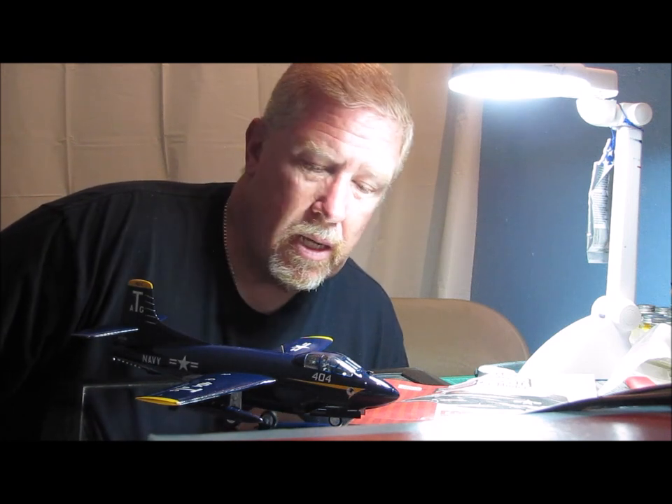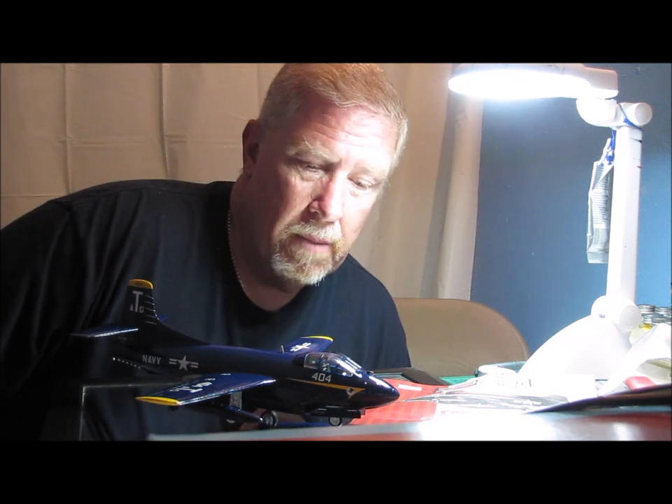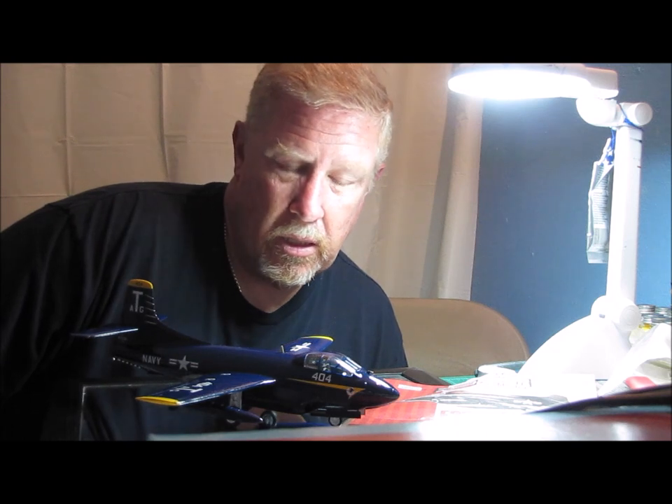So at least it's done — I'm calling it done. It's not real pretty. I had a lot of issues with this kit. I have definitely done much better than this. But I'm happy that it is finished and it looks pretty decent. It definitely looks like the airplane that it was supposed to look like, and I'm happy with that.